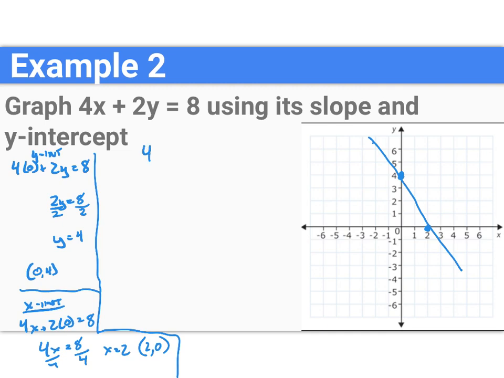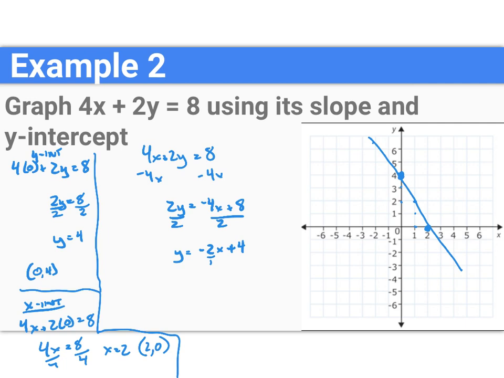So basically, you take 4x plus 2y equals 8, and you solve for y. So you have to subtract 4x from both sides. So 2y equals negative 4x plus 8. Then divide by 2 everywhere. Then y will be negative 2x plus 4. And so now, if you take the point 0, 4 as a point, and then your slope is negative 2 over 1, you will go down 2 and over 1, and it should go through there.